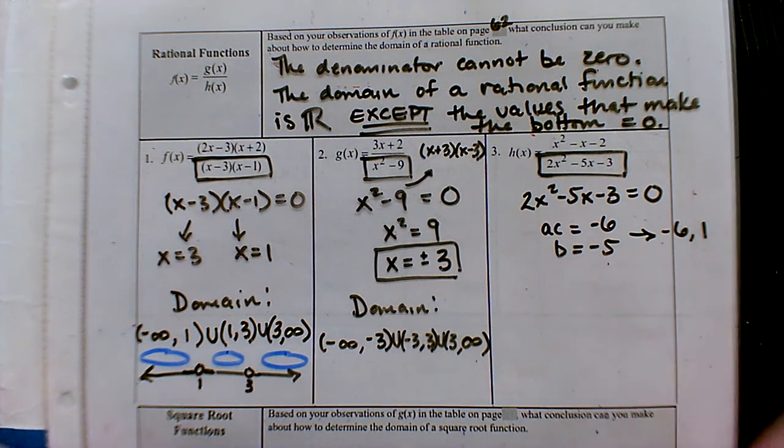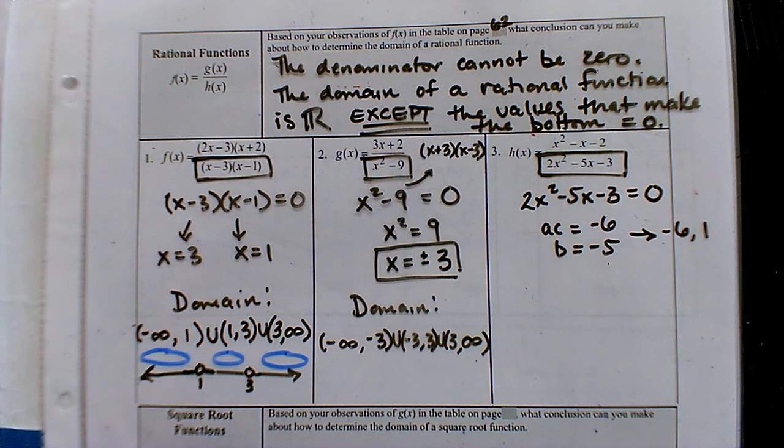Negative 6 and positive 1. Okay, so with this technique where we have to do the a times c, we discussed either the grouping process, which I think you guys were more familiar with, but then I showed you the divide and slide. Not sure if we still remember that or like it. Which one do we want to use for this one? Do we still have a preference? Yeah? You like the divide and slide.